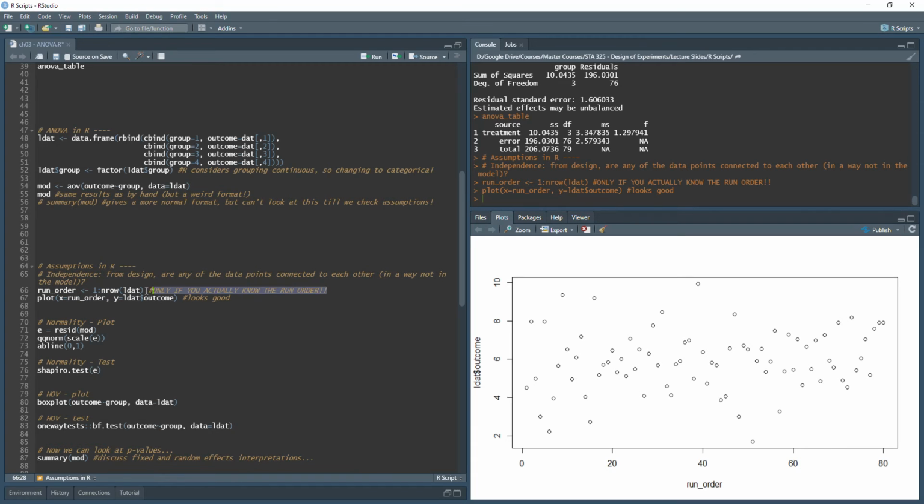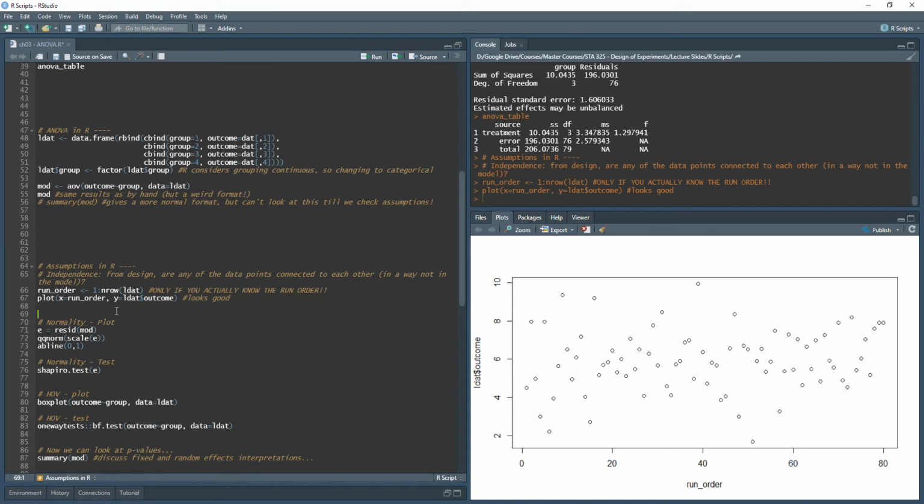But if you know the run order, this is a good thing to check, and actually it's a good tip to track the run order of each of your experimental units in your data collection when you're running your own analysis so that you can check this. That said, again, there's many ways to violate independence, and how you really check this is you go and look at the way in which the study was designed and see if there are any potential flaws in that design.